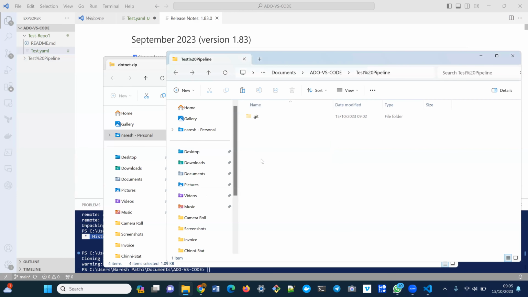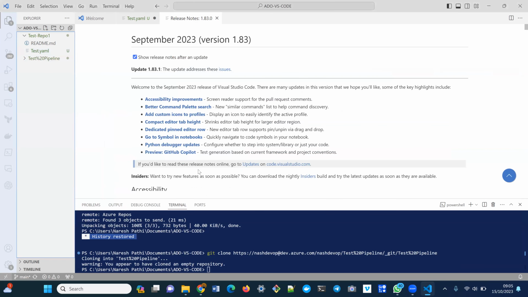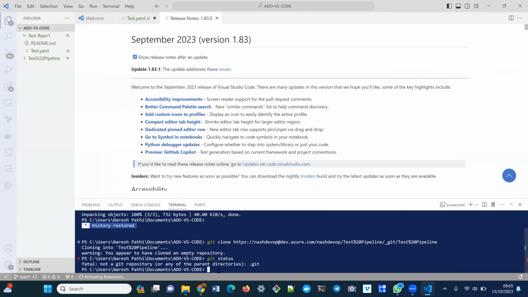Go to the VS Code window now. In the terminal, do git status. No, here you have to go inside that folder. Do dir.